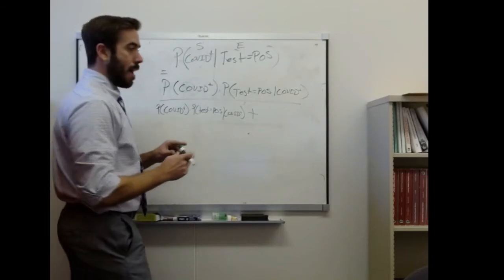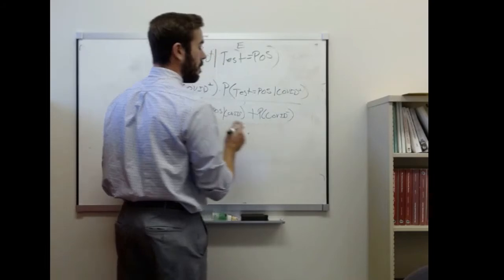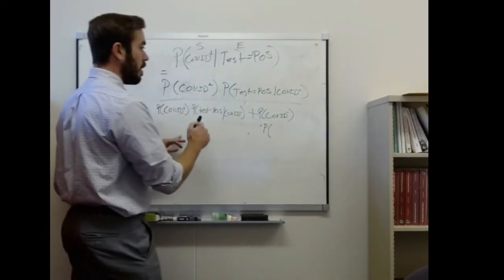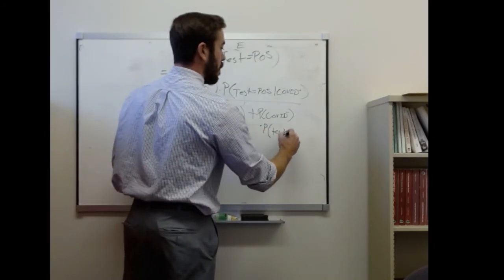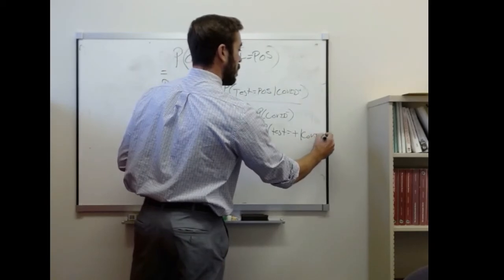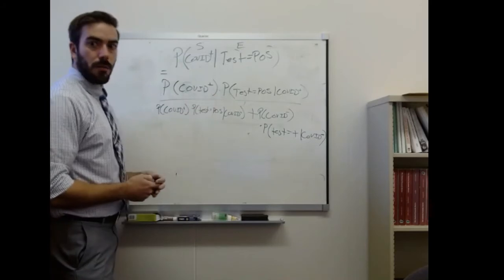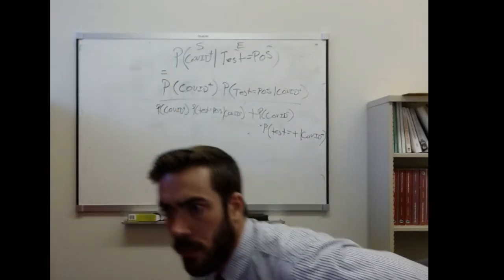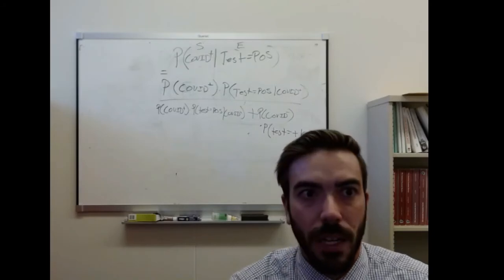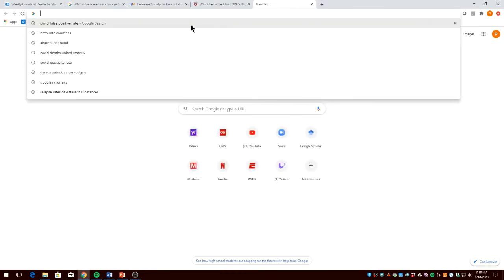Then you'll add to that the probability of the second state of nature, which is that they're COVID negative, times the probability of the outcome of the test we're interested in, given that second state of nature. Okay? So now we just have to work on finding these probabilities. So the very first thing is, what's just the general percent of the population that has COVID at any one point in time? So let's look.